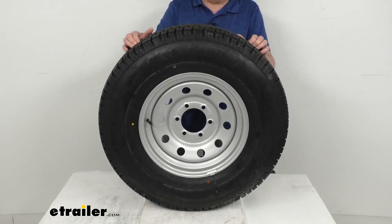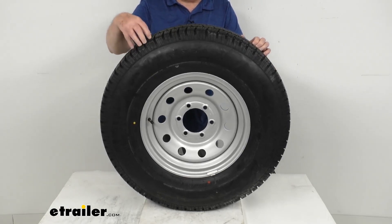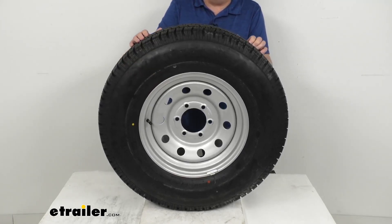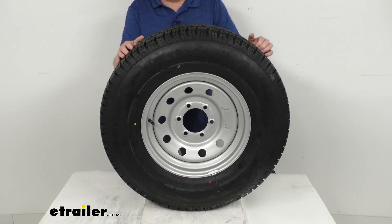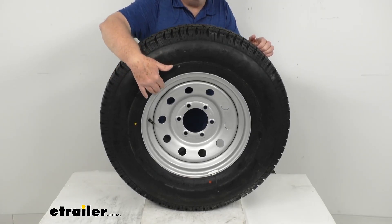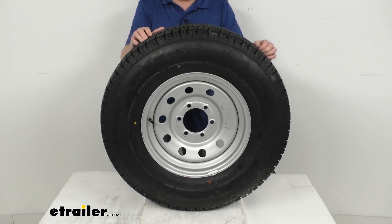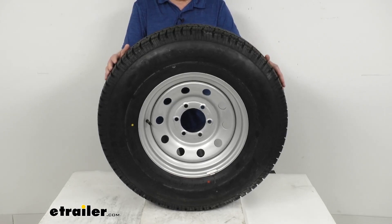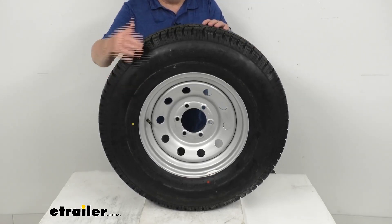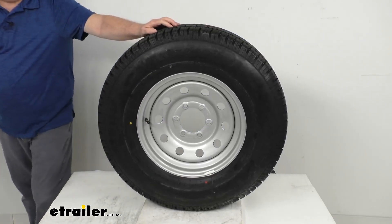Match-mounting of tires and wheels is a process in which the tire's installation position on the wheel is specifically selected to minimize final force of imbalance. The method is to align the tire's lightest spot with the wheel's heaviest spot, to eliminate most of the radial force that can cause tire and suspension wear. The final balancing is done by applying weights to specific spots on the front and back of the wheel to eliminate any chance of uneven wear or vibration.